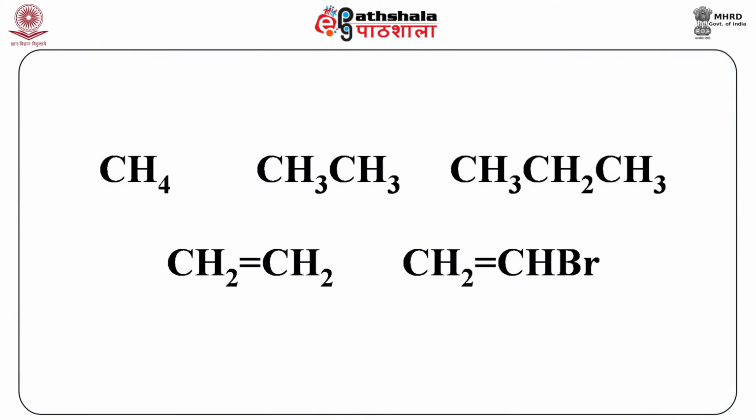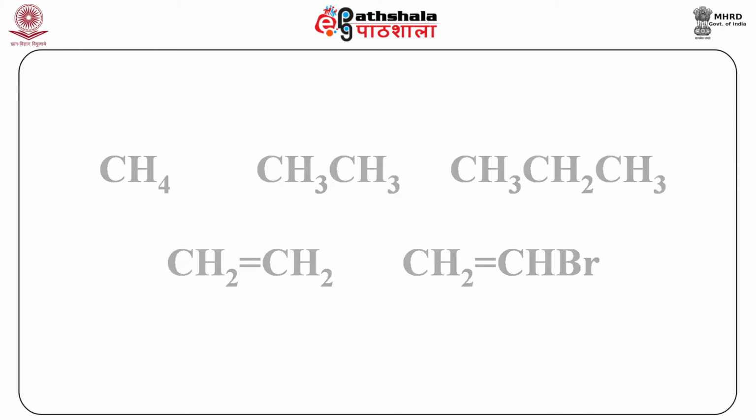Let us move to the next question. How many different chemical shifts do you expect for hydrogen nuclei in these particular molecules that you can see here? Where more than one chemical shift is expected, what will be the relative intensities of the different signals in these 4 molecules? Let us see how to answer this.